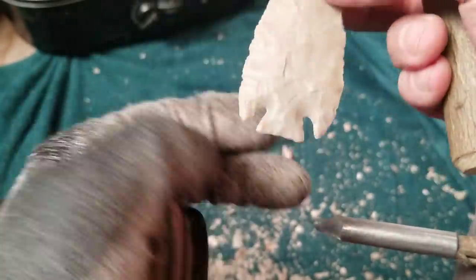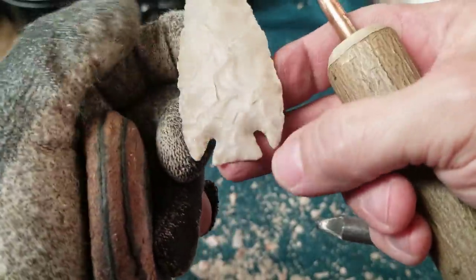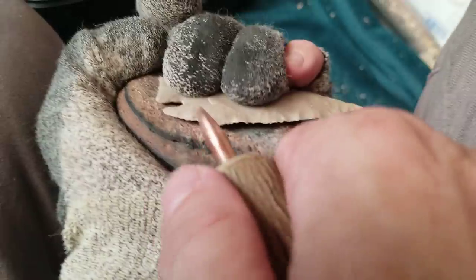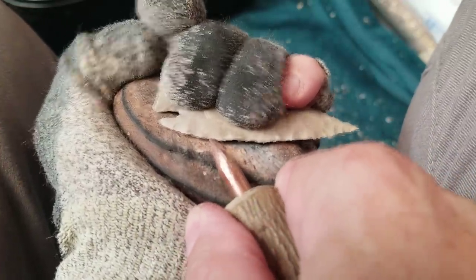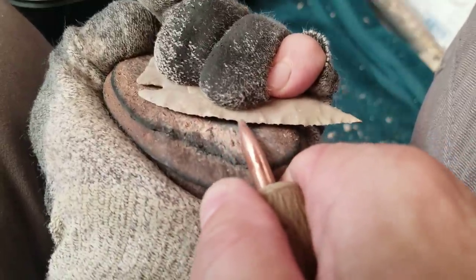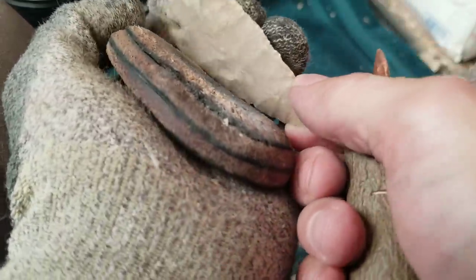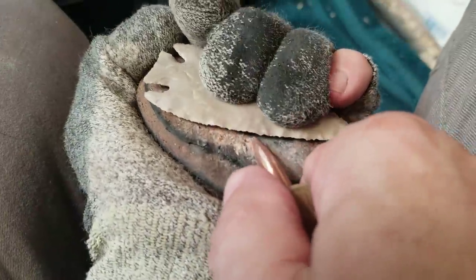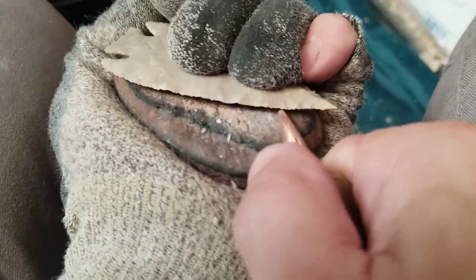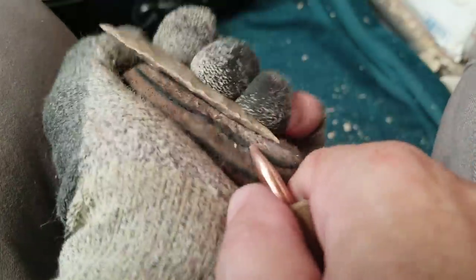I haven't even determined what it is yet, but I'm gonna call it a bandy, right? Starting to look like a bandy. Bandy type arrowhead. Got a little dart point. With a bandy, I can make these serrations bigger, a lot bigger if I wanted to. But for now, they're just little bitty.